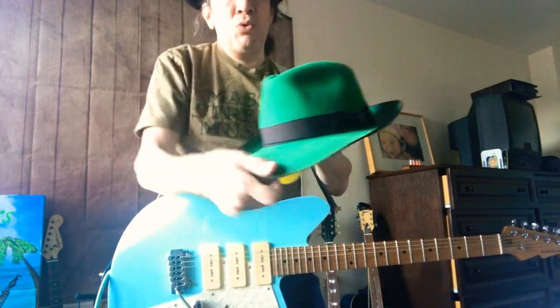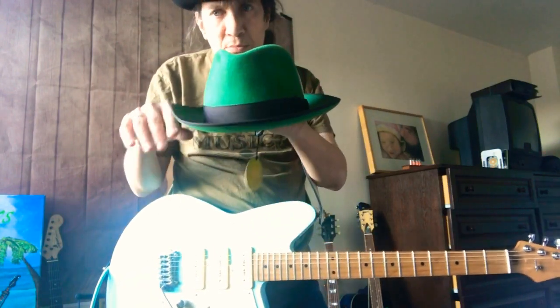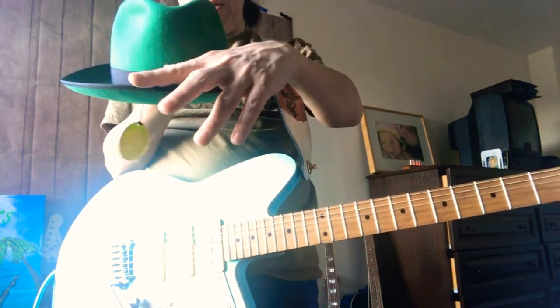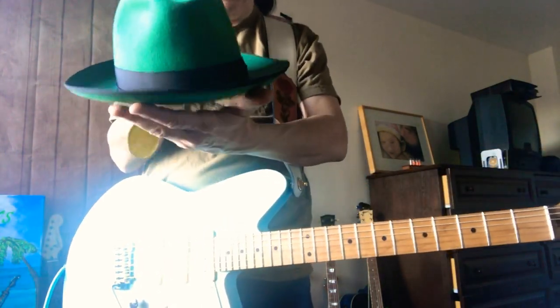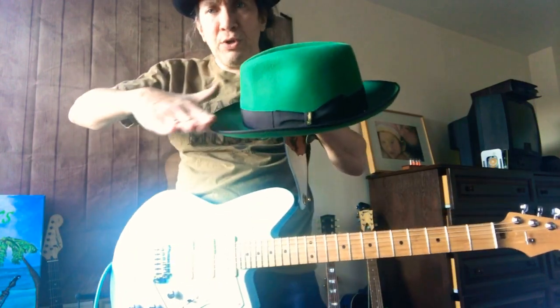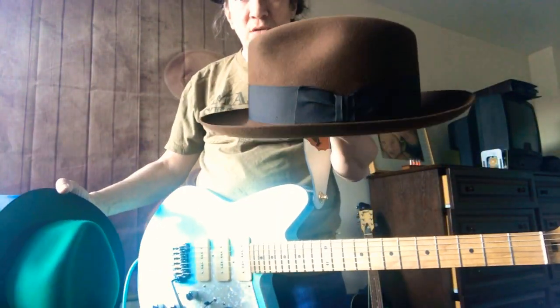When a hat is made poorly and not flanged correctly, sometimes you get problems like it won't stay down. Or it won't stay down when it's too soft. There's all kinds of problems you can get with your brim. This brim seems to behave very well. It's a nice shape. The block itself is a good shape. It seems to have a good medium kind of a flange. It's not really scooped up, but it holds itself up nice and well for a big brim hat. I don't know if you noticed, but the bigger the brim, generally, the flatter the flange is. It's more scooped up when it's a short brim. So sometimes when you get to really long, long brims, they start to look a little bit flatter in the flange. Like that's a bigger brim.